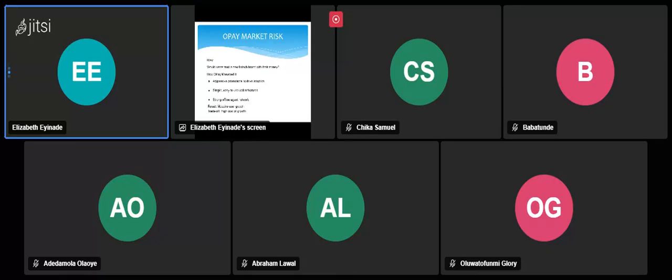Imagine how much they must have lost during this incentive thing and this tapping every day. When you log in and tap, you get 10 naira. Imagine how many Nigerians were doing that and how much they would have been losing on a daily basis just because they want to drive user growth. So that's their trade-off for it.